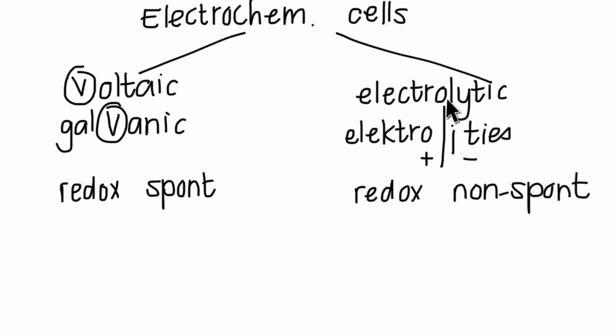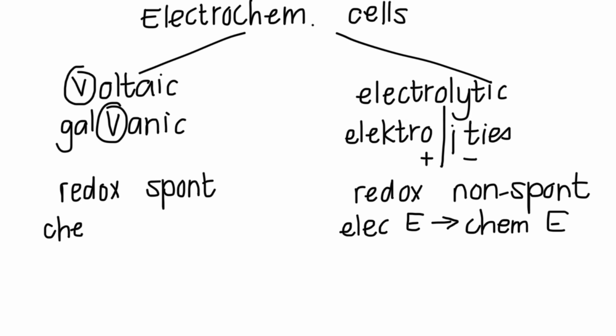Daar's 'n sel. Ek sit energie in. Daai sel sê vir my, I use electric energy and turn it into chemical energy. I force a chemical reaction to take place. Ek dwing 'n chemiese reaksie vind plaas. Terwyl die redox reaksie by voltaïs, begin jy met 'n chemiese reaksie of met chemiese energie en spontaan sonder dat jy kan help word dit elektriese energie.